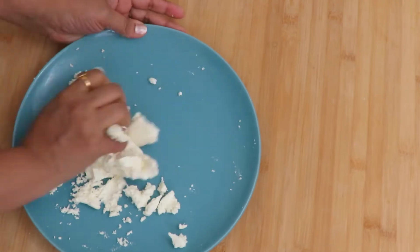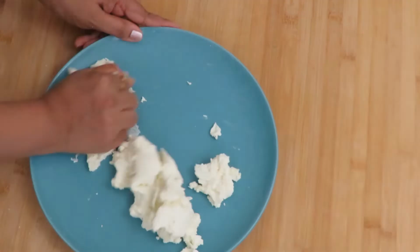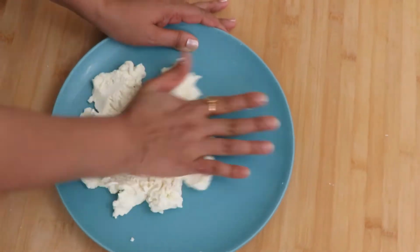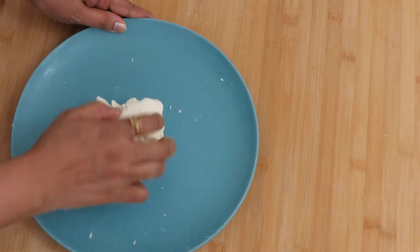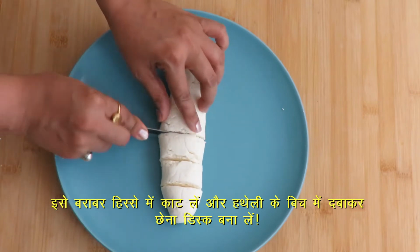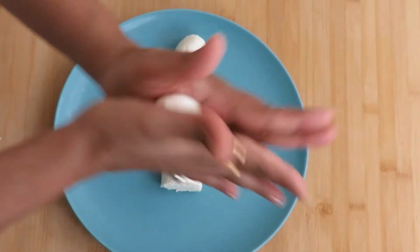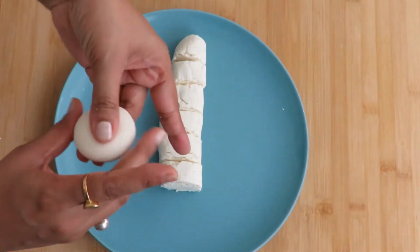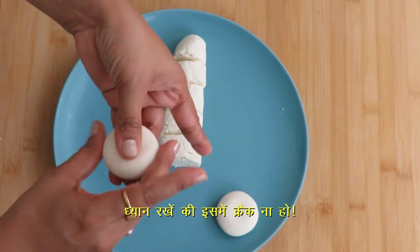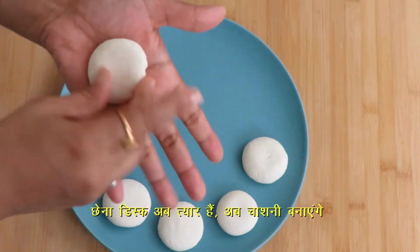Knead it with the tip of your fingers or palm until it is smooth and non-granulated. This took around 10 to 15 minutes. The time depends on the softness of chenna. Cut the dough into equal parts and flatten them to round disc by slightly pressing between your palms. If there are any cracks on the edges, then just roll it gently. The chenna discs are ready.